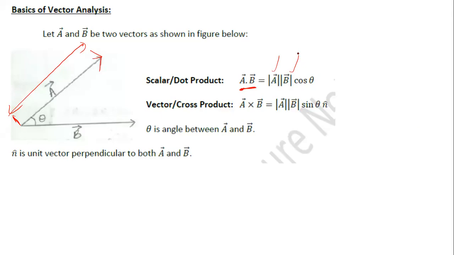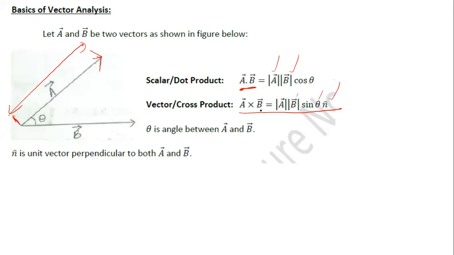And here also we know that when we take a cross product between 2 vectors, it is also known as a vector product because the resultant of the cross product of two vectors is again another vector. As you can see here, the cross product results in the magnitude of A multiplied by the magnitude of B and the sine of the angle between them, and the unit vector n cap, which is perpendicular to both A and B vectors.